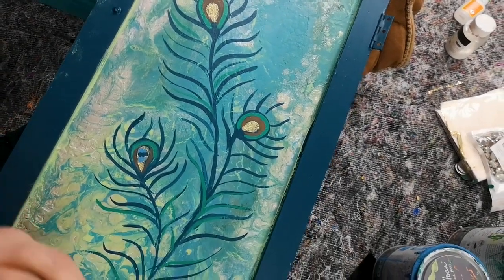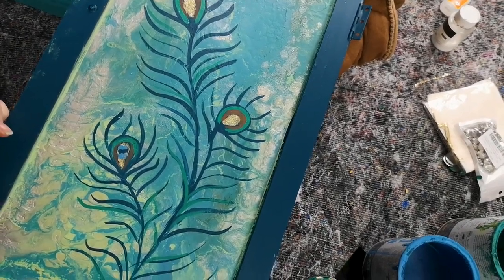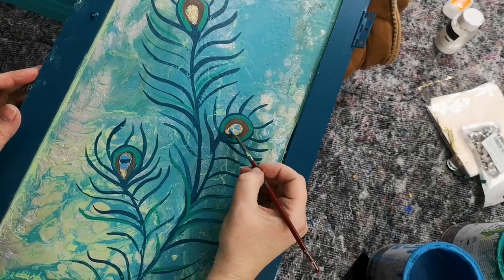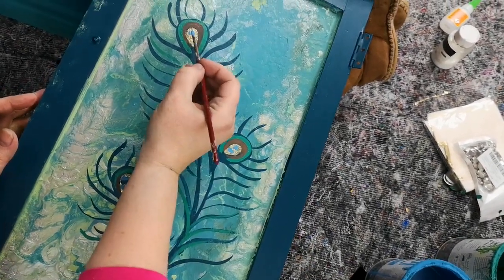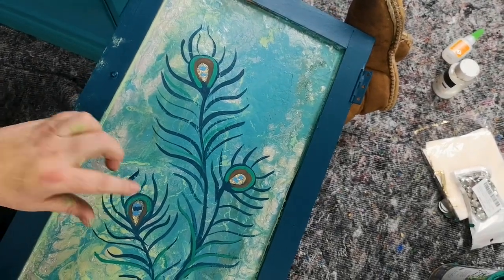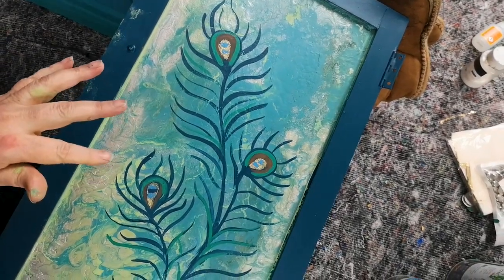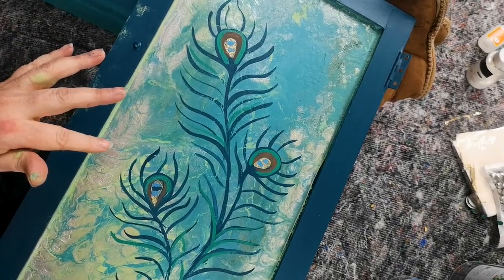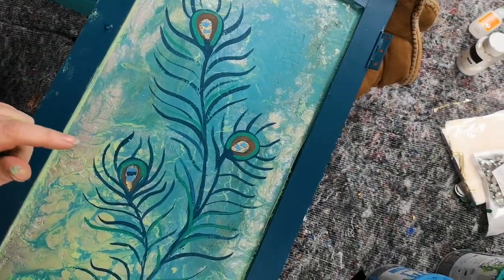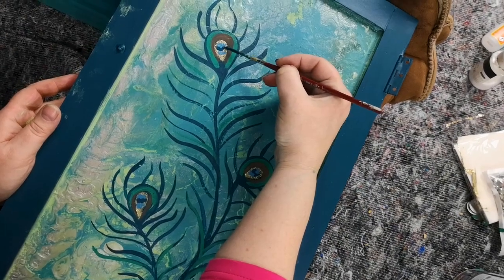It dries pretty quick. And then for these parts here, I was just using one of the original blues, which was Giverny. Got some here on my mixing mat ready, and it's just a little touch there, a little touch there, and a little touch there. It's kind of little blobs. And then the gold to represent a yellowy gold colour in the peacock, but I thought maybe we're looking for sparkle and shine here. And the next colour I'm going to put in the middle is a little bit of the original I painted the external edges with, which is the real blue. And I'm just going to do something like that in between them both, like that.